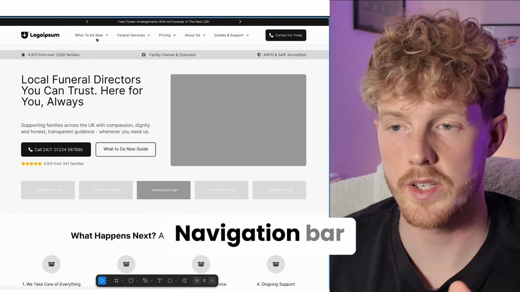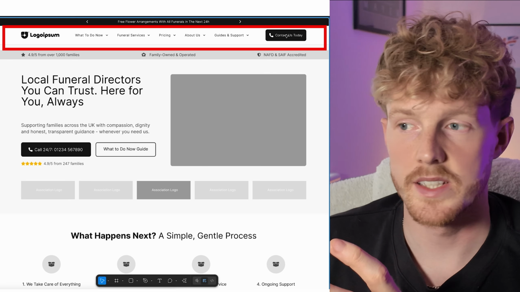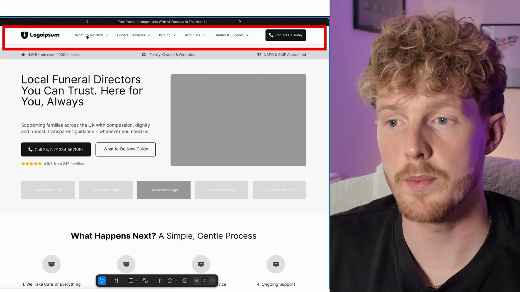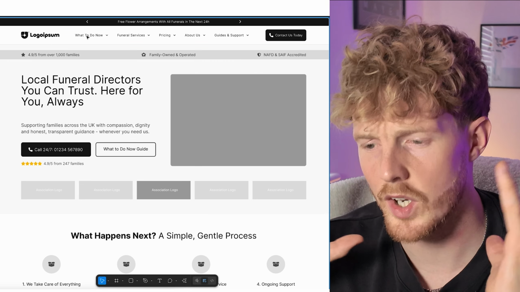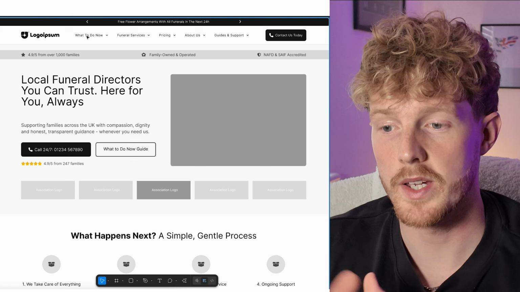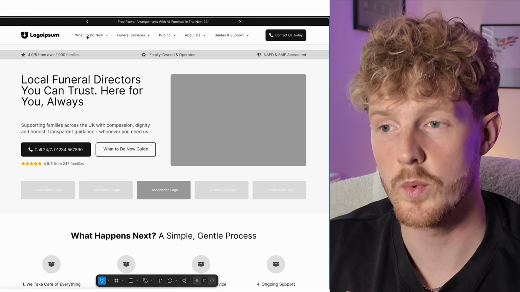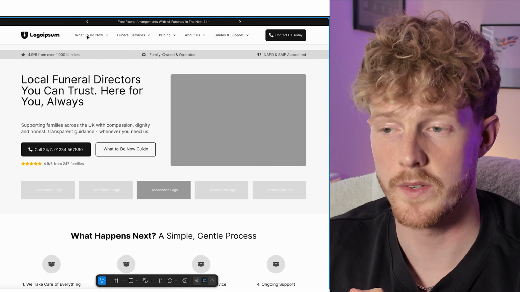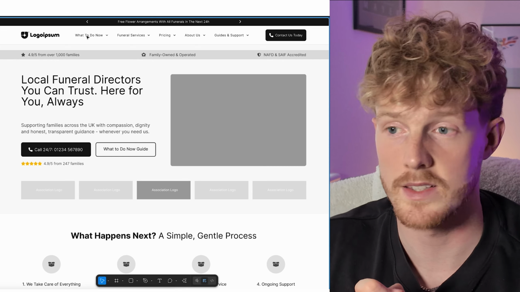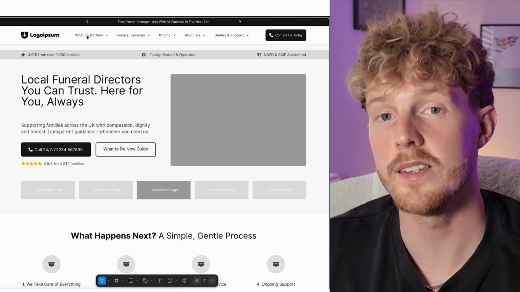Below it, we then have the navigation bar where we've got our logo, our key navigation points, and then a CTA. Importantly, really do think about your navigation bar, okay? This is one of the most important, but I think underthought about parts of the website. Typically, if people cannot find where they need to go very, very quickly, they will exit your site, and it is one of the biggest reasons for drop-offs within the first 5 to 10 seconds. So really think about what it is that people will want to find on your website and make it easy for them to get to it.